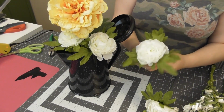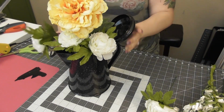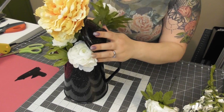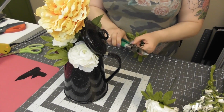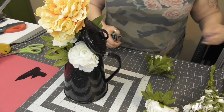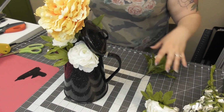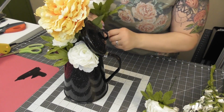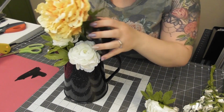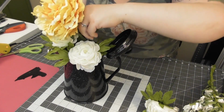So my other 2 pieces, I'm going to do the exact same thing, just on the other side. So again, I've got to close this lid, and I think I'm going to place this guy right here, but I'm going to cut this shorter, because from my angle on this side I can see I don't need it to be this long, and also it's bending a little bit. So let's do it like this and see how this goes this way. Perfect.